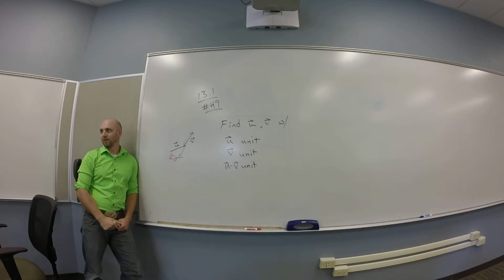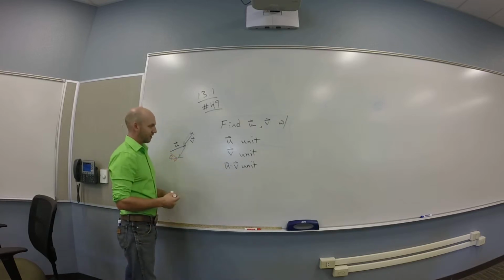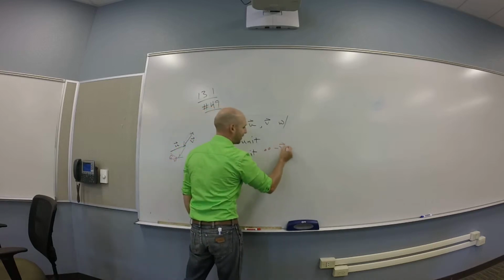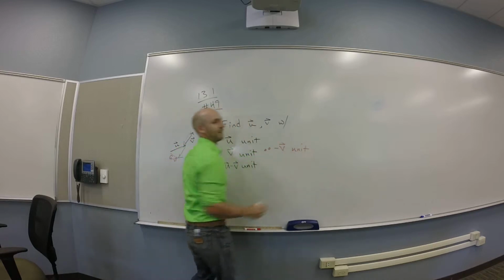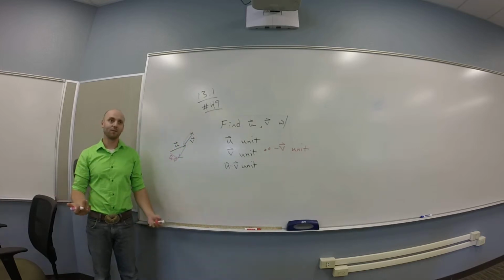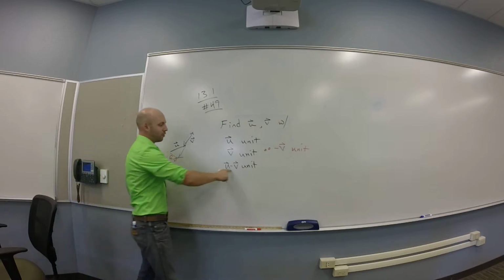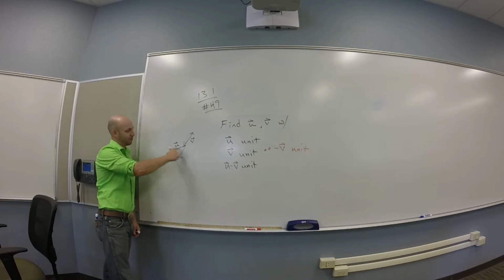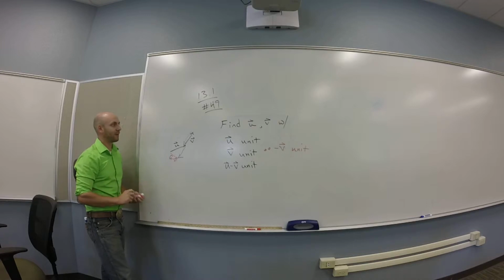You guys all see that? And Wesley's right. If u's a unit vector and v's a unit vector, specifically v being a unit vector means minus v is a unit vector. You guys all with that? It's the same length, it just points in the opposite direction. And then if u minus v is a unit vector, that means this picture here, where there's u and minus v and u minus v, has to be an equilateral triangle. Okay, so how do I turn that into making vectors?